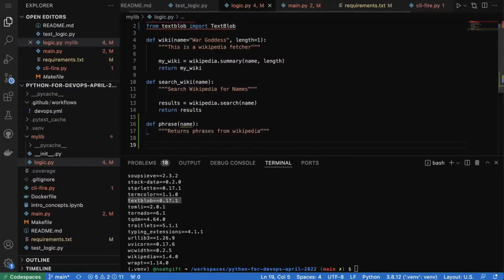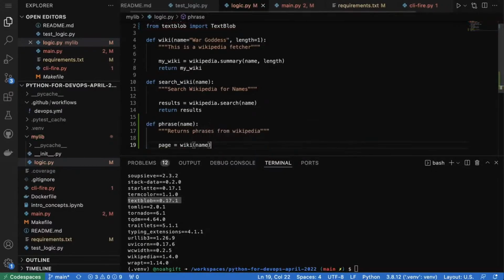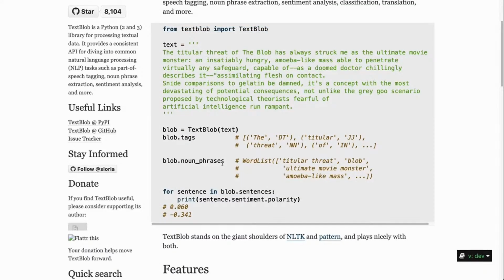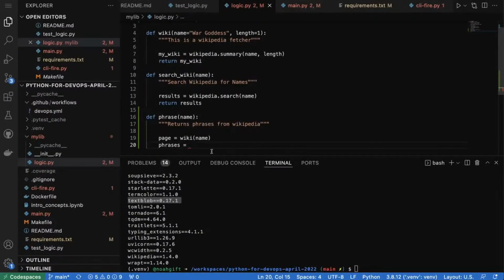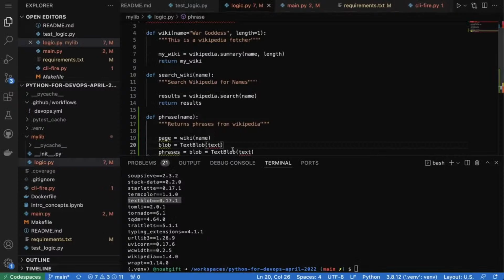and then we can use our other function here, so we can say the page is equal to wiki, and we just pass in the name, and then we would say the phrases is equal to, and we just copy what they do here. So we say blob first, blob, and then we'll do phrases and put that inside of here.